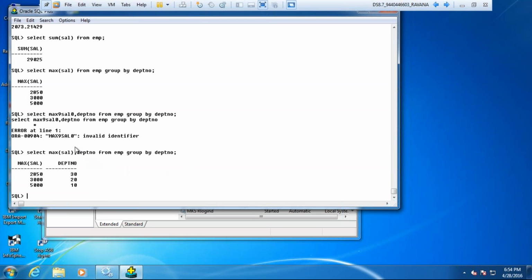Now here there is a tricky point. If I want the department name, what is the name for this particular salary, for this department number? Can I write D name here? Any guesses?